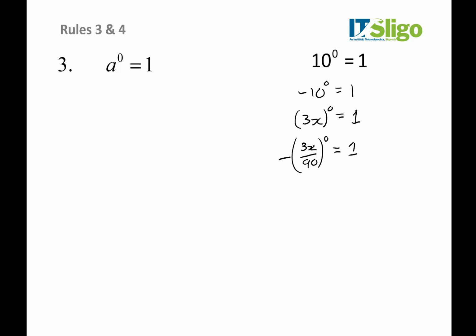Where it really comes from, guys, is the only way you could end up with, say, if we were doing a to the power of 5 by a to the power of 5, the only way we'll ever get a to the power of 0 here is if we're dividing the same value by the same value, and that's why it always has to be 1. And even if both of these were negative, we would still end up with a plus 1. So that's where it comes from. I don't want to labor it too much, but anytime you see power to the 0, that's equal to just the number 1.